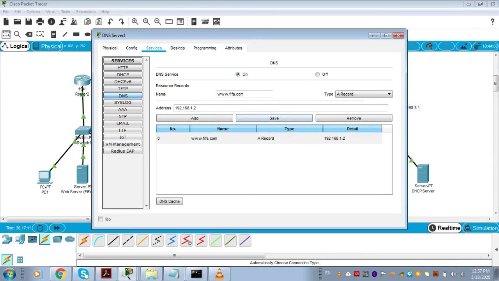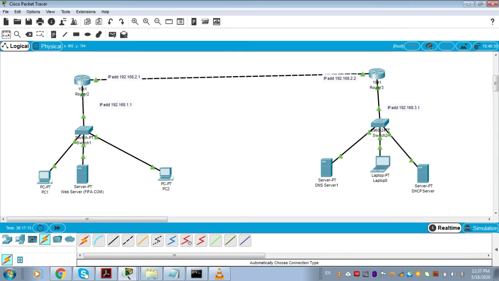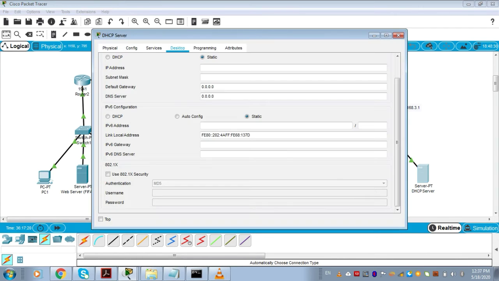DNS server is on. Then you configure the DHCP server.